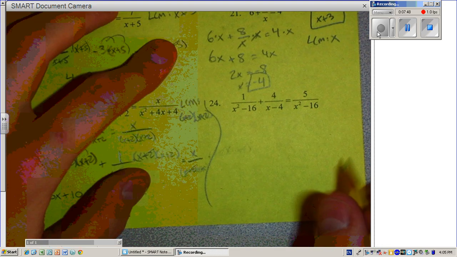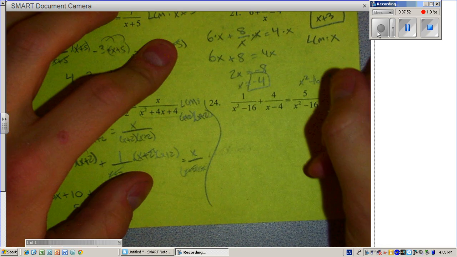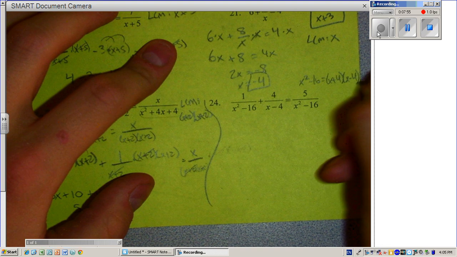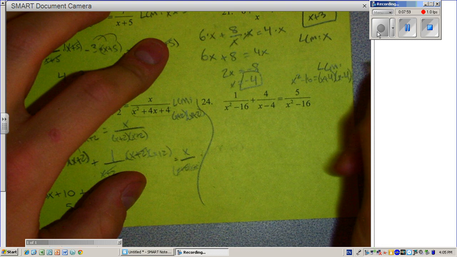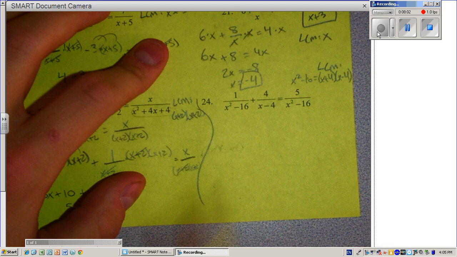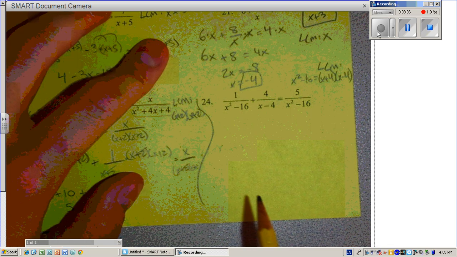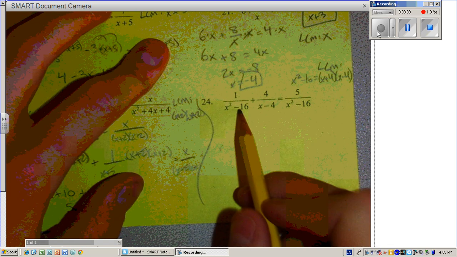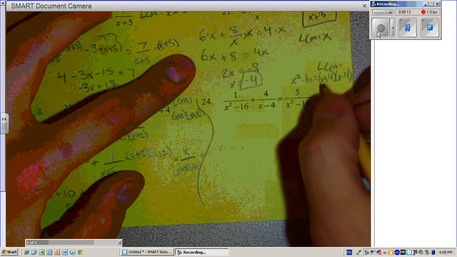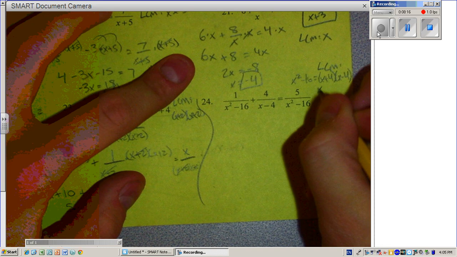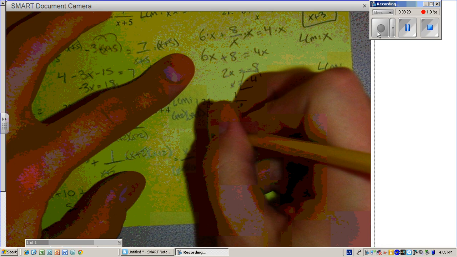I'm going to factor first. Okay, if you factor x squared minus 16, you should get x plus 4 times the quantity x minus 4. That's going to be my least common multiple. Okay, notice how this x minus 4 is part of that least common multiple. And both of these are the exact same thing, so that's my least common multiple. So what I need to do is I need to multiply each one of these terms by that least common multiple. Now remember, this least common multiple simplified. If I multiply it out, I'm left with x squared minus 16. So I'm going to multiply each one of these by x squared minus 16.